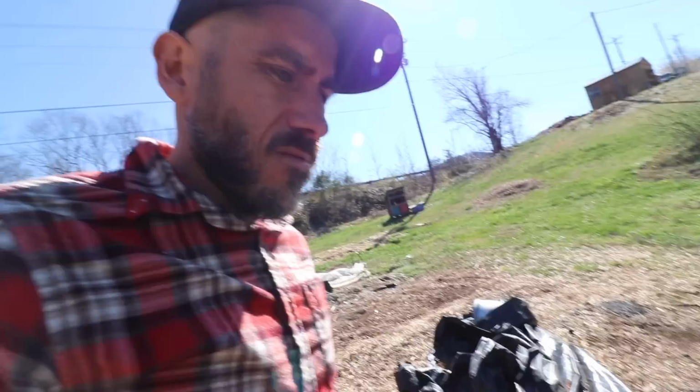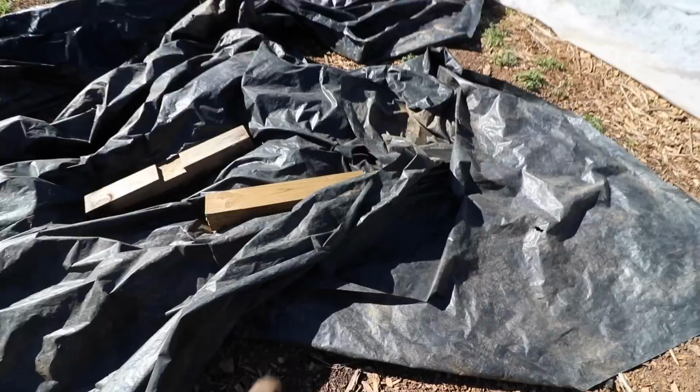All right, just got back from building that greenhouse. With spring coming up, we need to get our garden ready to plant, but look at it. I had it covered in plastic just to keep the weeds down, because we have grass already growing. I could pretty much mow the lawn already. We're not quite ready to plant, but we need to keep the garden covered. We usually plant everything on Mother's Day.